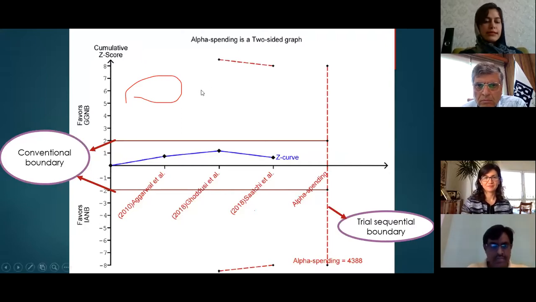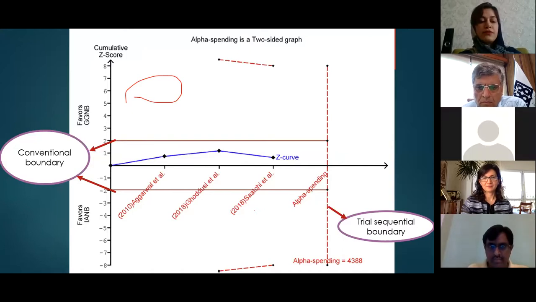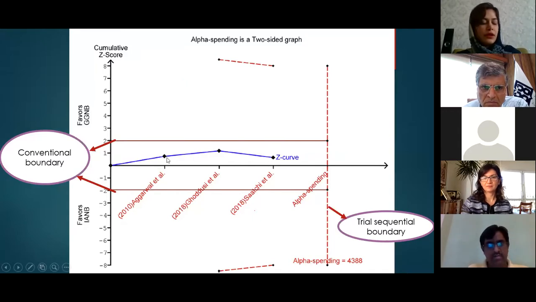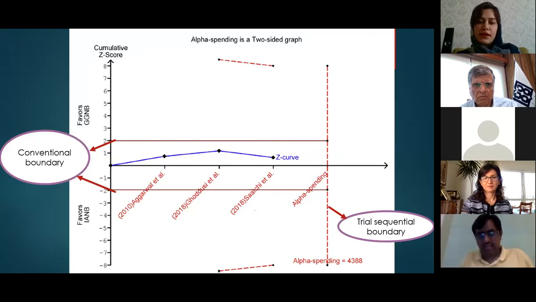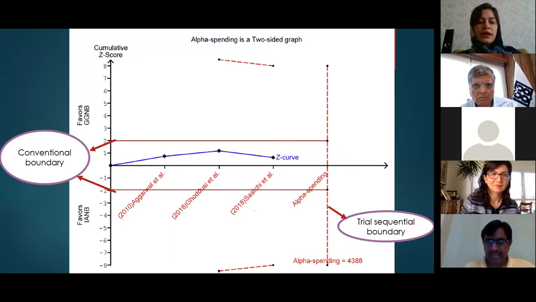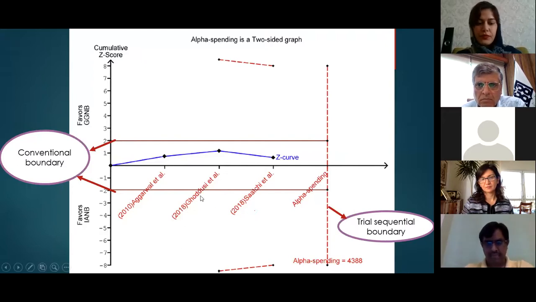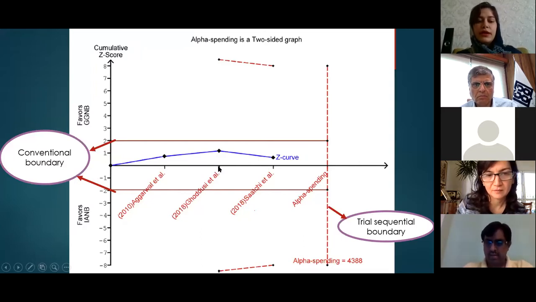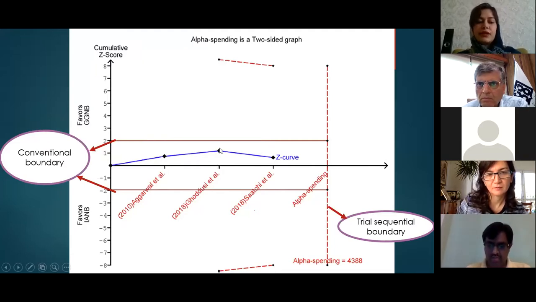Okay, this is the plot. This is the figure for this analysis. I want to explain. Okay, this is the Z-curve. The Z-curve is the cumulative of Z scores of the studies, which is the position of the raw result of the studies in terms of their distance from the mean value. This is the line of mean value, and this is the distance from mean value when measured in standard deviation units.